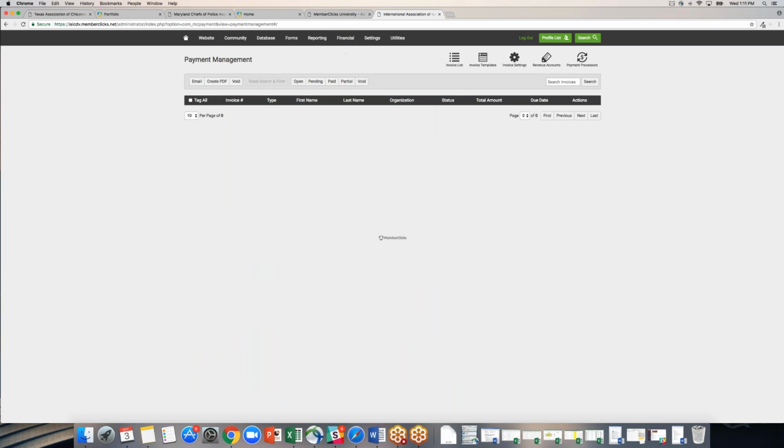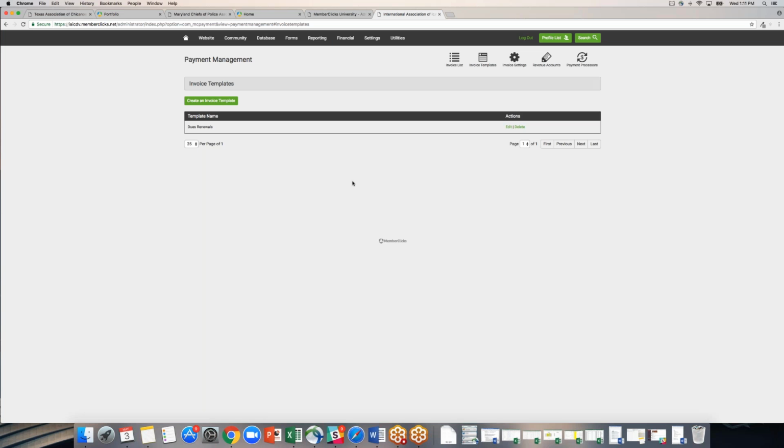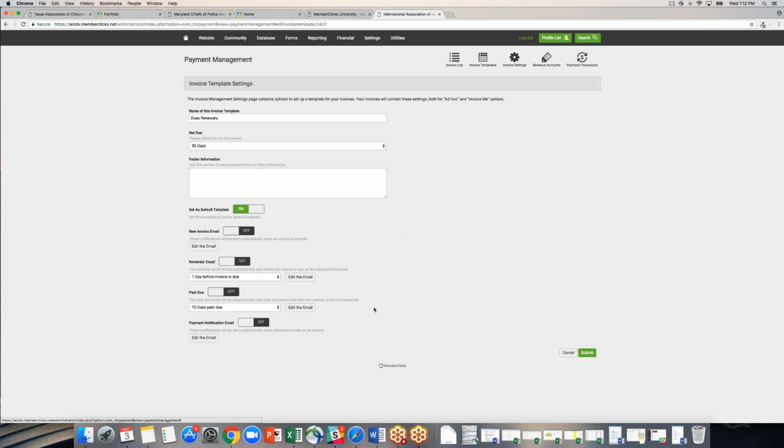We talked about financials and how you can find all of your financials, all of your invoices within the system in your invoice list. We talked about invoice templates and how this is going to be a little piece of homework. I created just a dues renewals invoice template. We talked about how invoice templates only will be needed for invoices other than dues renewals. So the dues renewals notifications will come from that notifications document that you guys filled out and sent back to me. So for this dues renewals template, you guys don't need to touch this at all, right?